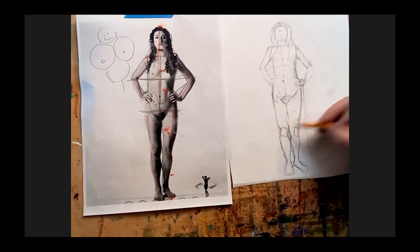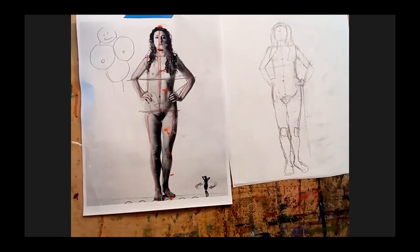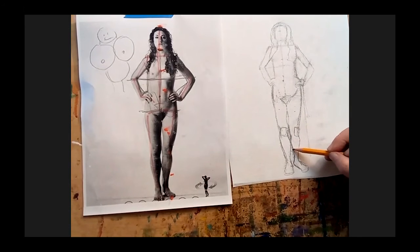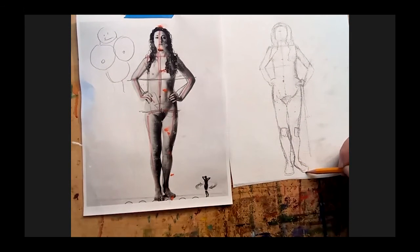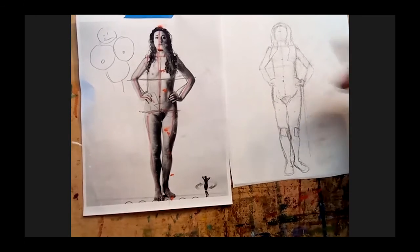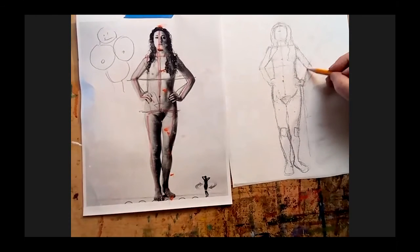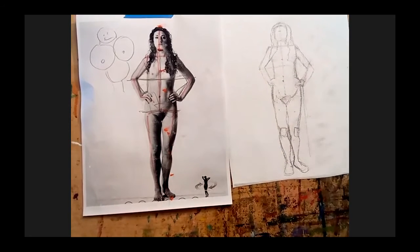I think that's in pretty good shape. We'll get into anatomy and such more. I'm also teaching figure drawing on Wednesdays. So if you can pick up on this, it's evening, it's late for you guys, late for people on the East Coast here.